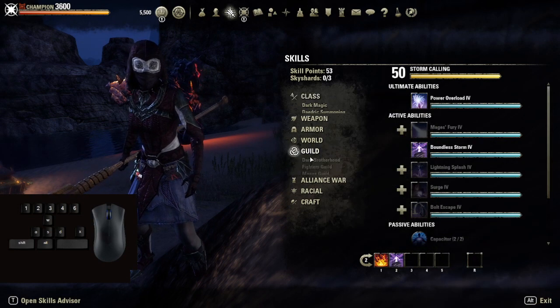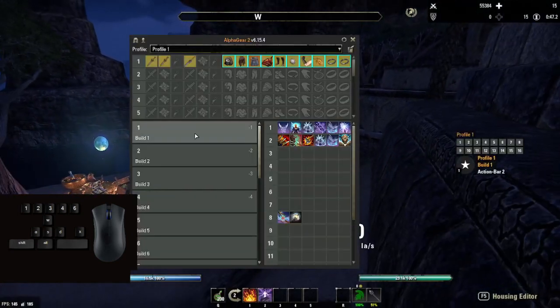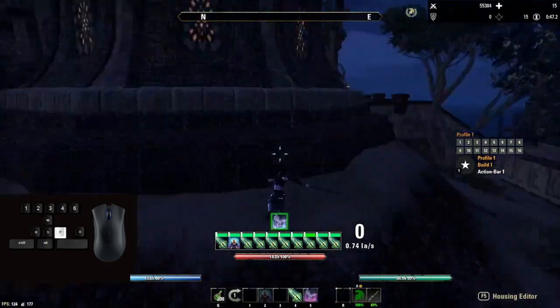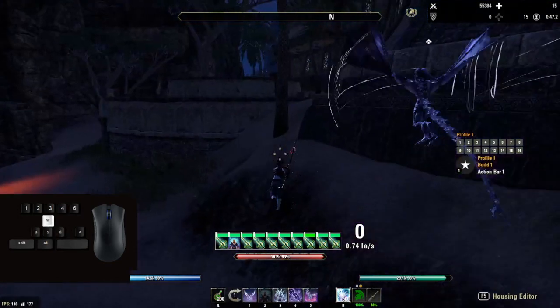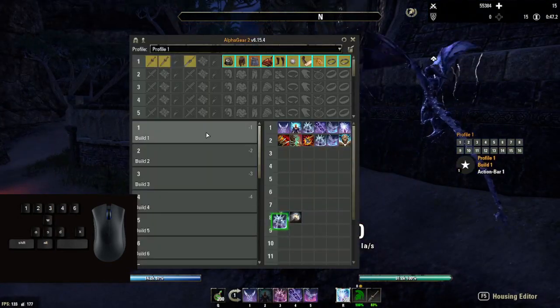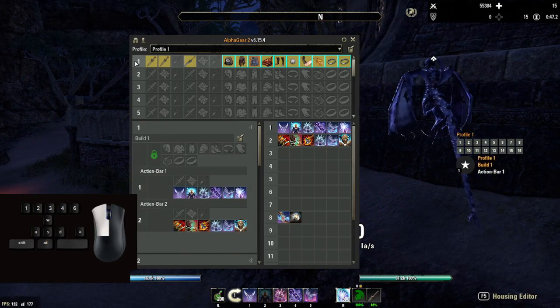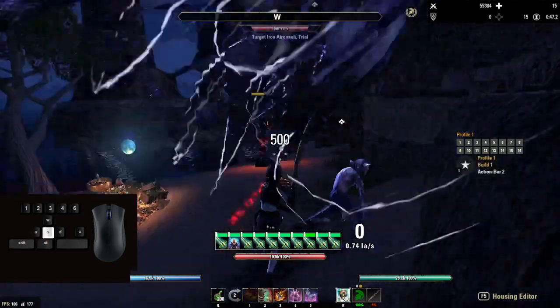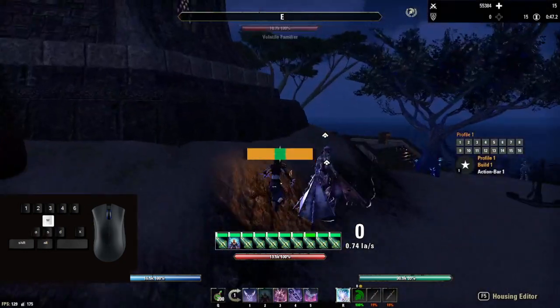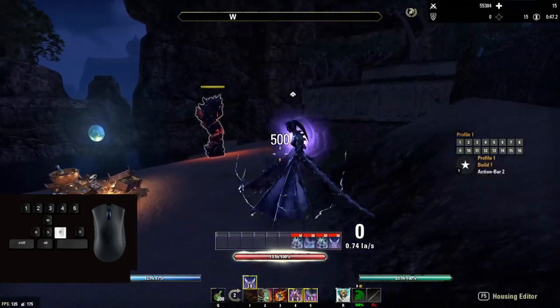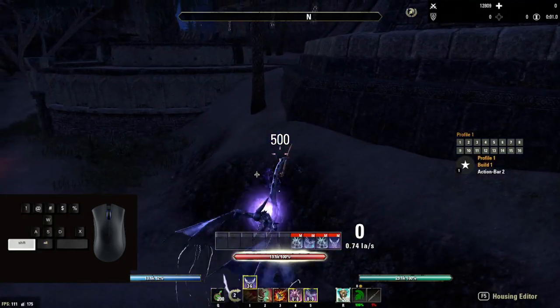Let's see, my full build for Sork that I've been doing. Let me just load up my ultimate parse build. So this is why Alpha Gear is kind of nice, right? I just click and everything is ready. Or you can even set hotkeys. For example, if I press Shift 8, that's my hotkey.